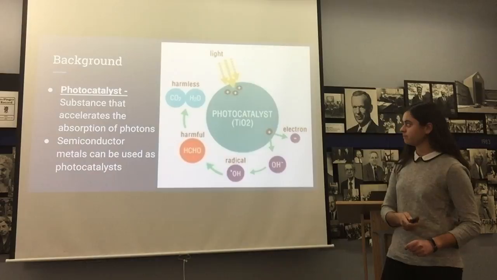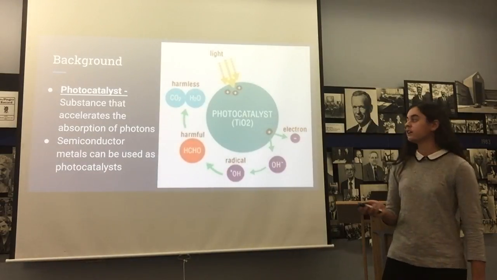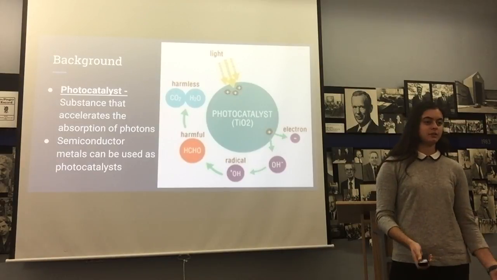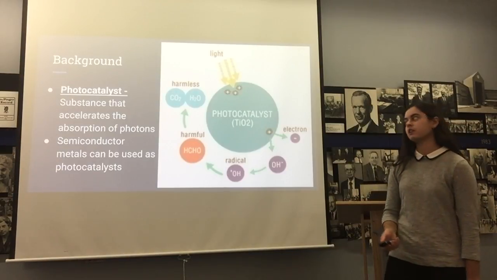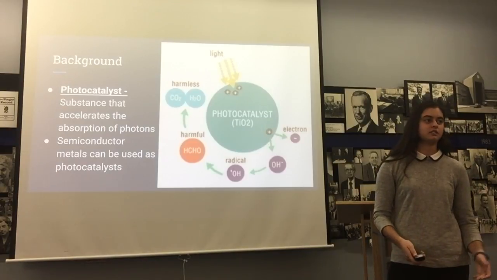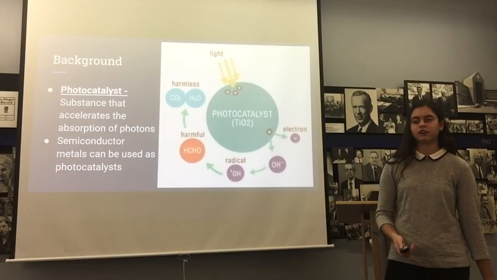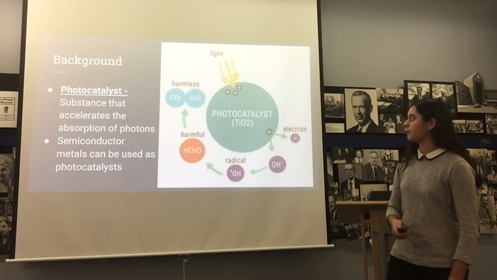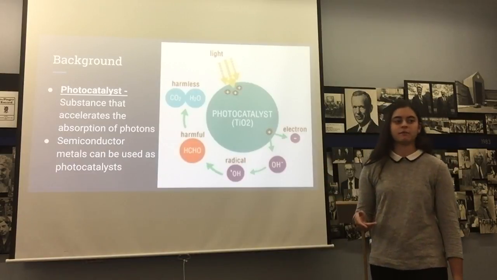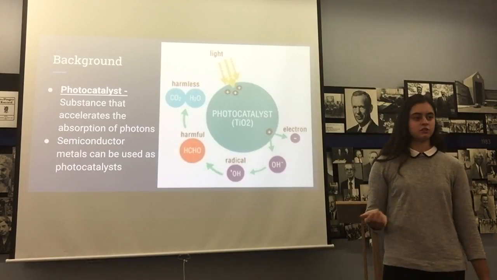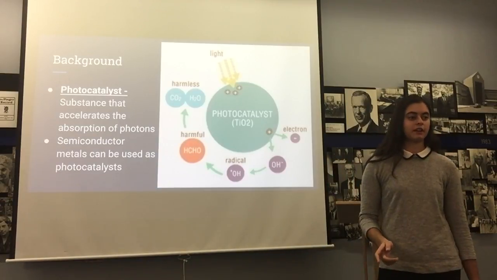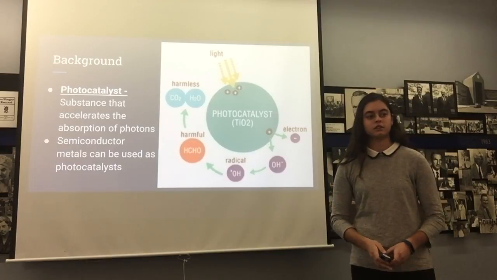Okay. Next, I'll refer to photocatalyst a lot, and what that is, is basically what it sounds like. It's a catalyst, a substance that speeds up the rate of reaction for photons. So it allows photons to be absorbed more rapidly. And since we're getting our energy from photons, this is essential to harvesting their energy. Most photocatalysts are semiconductors, especially in the case of my paper. I'll talk about MoS2, molybdenum disulfide, but TiO2 is also a common photocatalyst, but I'll explain the differences between those a little bit later.